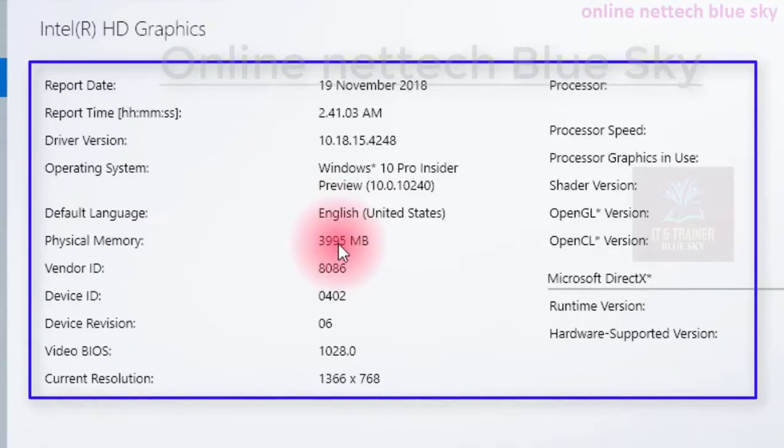So this is not completely showing the 4 GB RAM, because some physical component files are stored inside your RAM by the manufacturing company, some very important files. The RAM file is stored in your RAM.